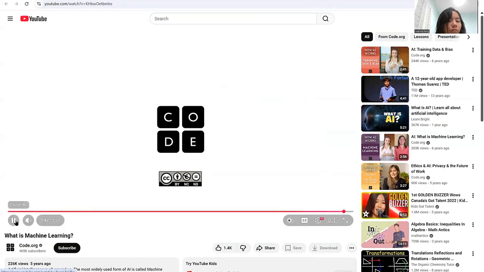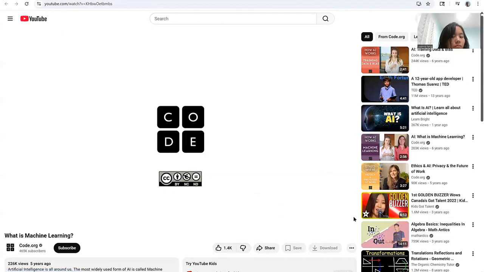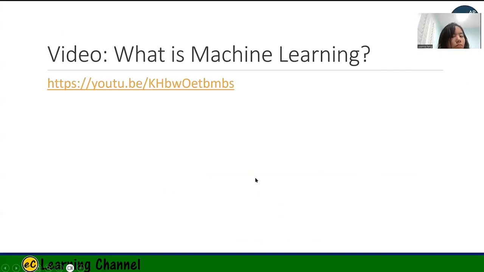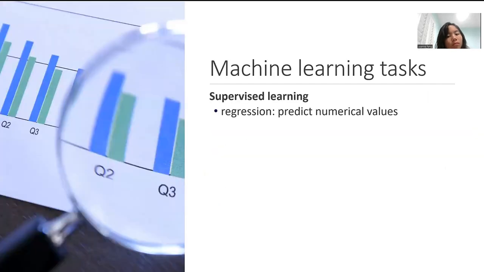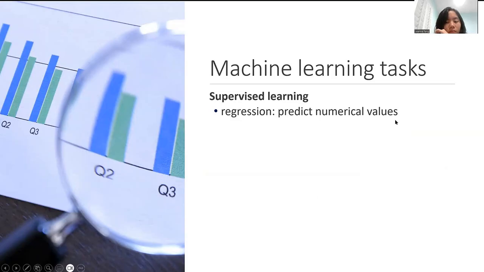Okay, so this one is a quick introduction to what is AI and machine learning, okay? So we know that machine learning is based on mathematical models. We collect data and find the patterns, and then we do an analysis for it. As for how to do it, you need to take AP calculus, multivariable calculus, you need to take statistics, you need to do programming, you need to learn a lot of things before you can write a program for machine learning, okay? But right here, you just need to know how to use the AI tools. Is that okay? How to use it. To program it is actually much harder, okay?